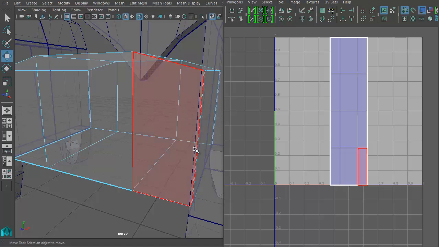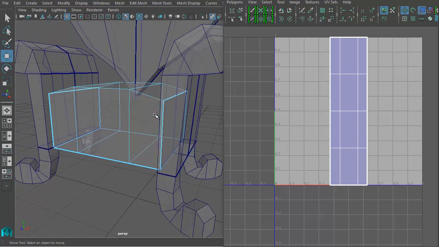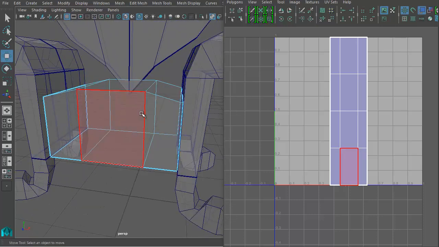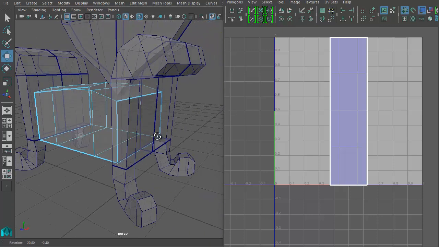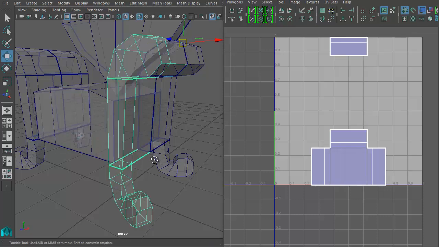Those were taking up room on the texture sheet for no reason. You're never going to see those. You're probably not even going to bother to paint them. Why would you paint them? You're never going to see that particular face. So keep an eye on that. Always look for those interior faces, because they're going to screw up your whole process. It's going to make life sort of frustrating and miserable for you.